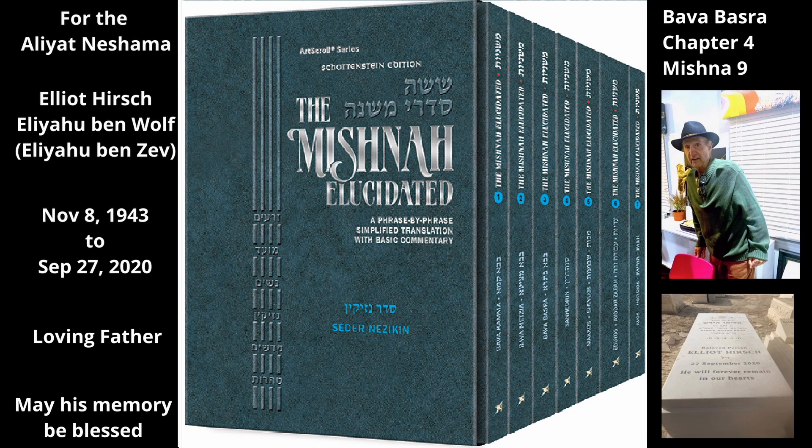However, sometimes these three items are included in the sale. But if the seller said to the buyer, 'I am selling you the field and everything that is inside it,' then all of these items are sold with the field. This clause includes movable items with some connection to the field, which would have otherwise been excluded from the sale.